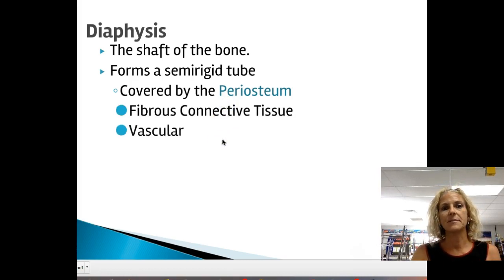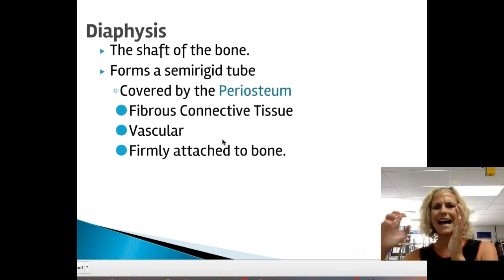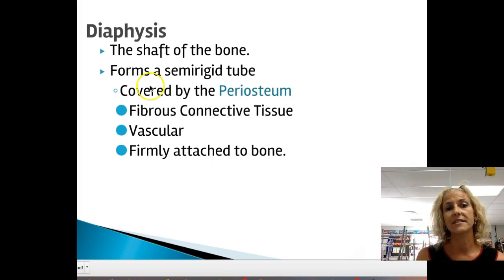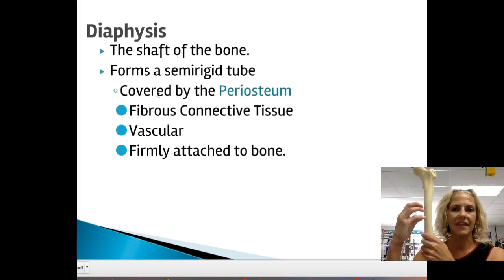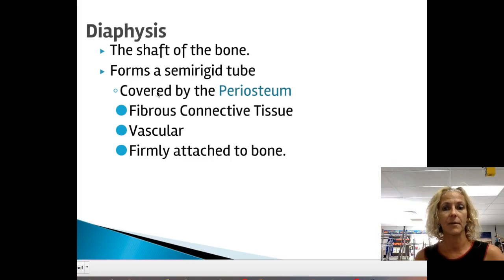The periosteum is basically fibrous connective tissue. Many of you have probably had shin splints at some time. When there's an imbalance in muscle strength or flexibility, the muscle pulls on that tissue, and that can be really irritating, so the periosteum actually becomes inflamed, and you might actually feel that bump. You can imagine that tissue is pulling on your bone, so that creates an inflammation on the bone. In really severe cases, you can have stress fractures that way.